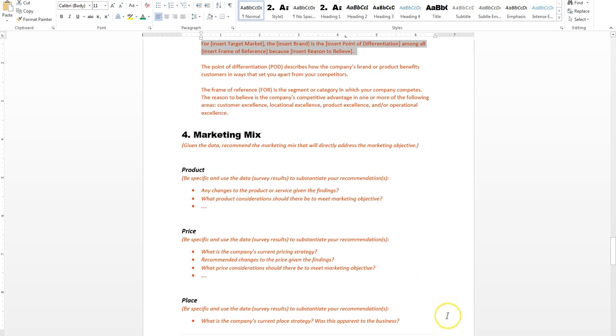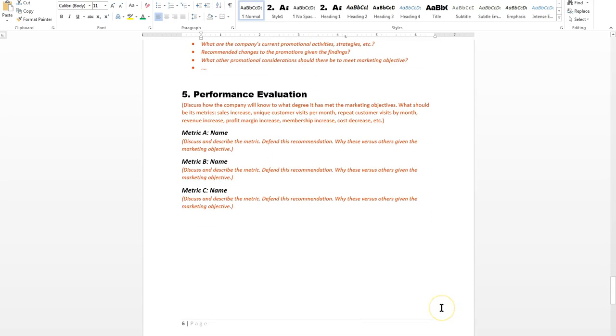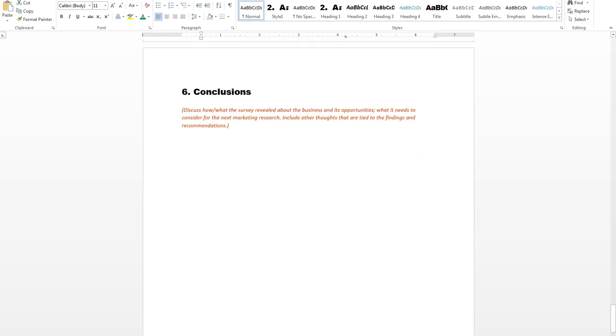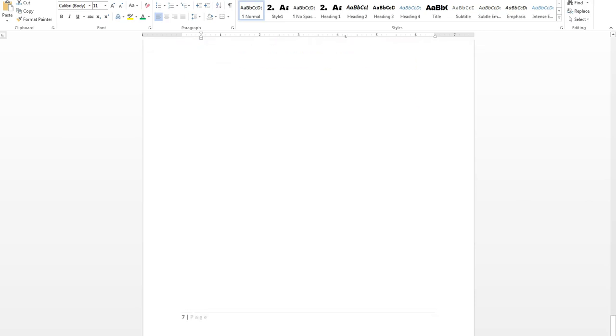Then you will discuss your marketing strategy around the 4 Ps. And here is section 5, which maps back to the step 5 of the marketing plan development, where you will discuss performance metrics. And I may do a video on that as well. Otherwise, it will be covered in class. And then you will put together a conclusion that sort of wraps everything together. And you will see here that the template is only 7 pages long. My expectation is that you will have a minimum of 10 single-spaced pages to a maximum of 16 single-spaced pages for the entire paper.